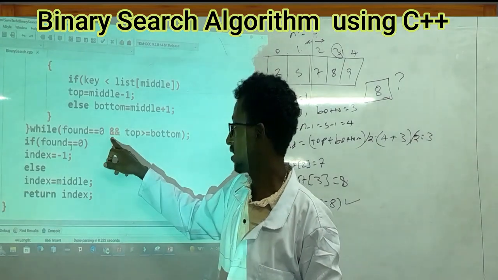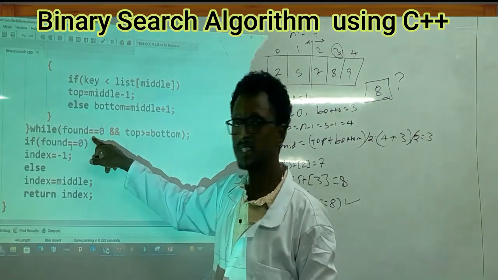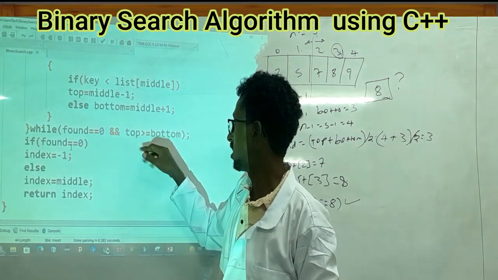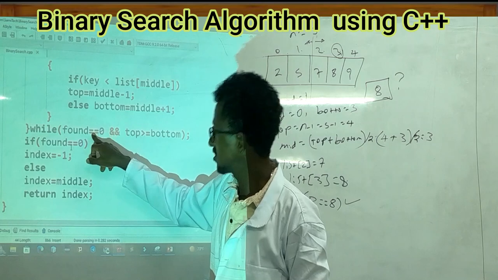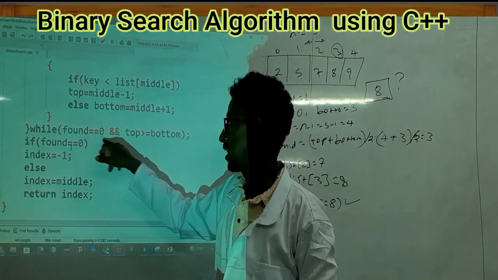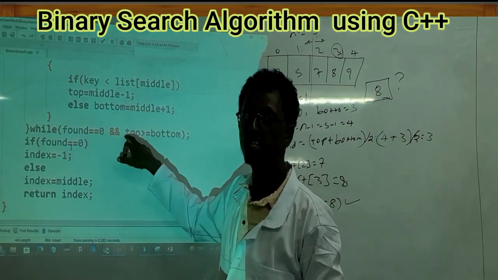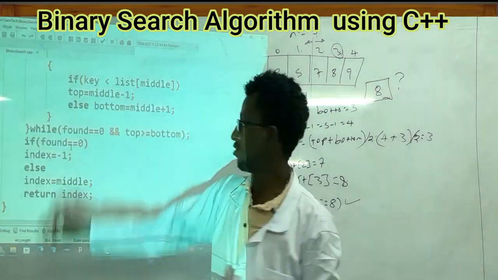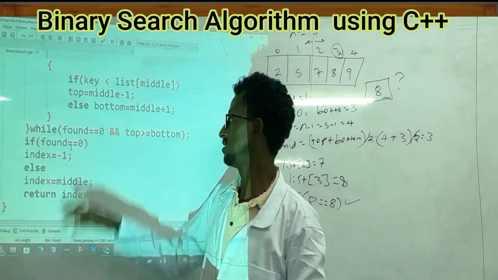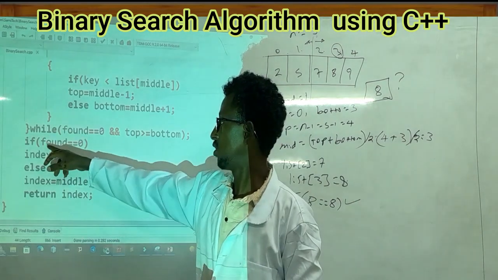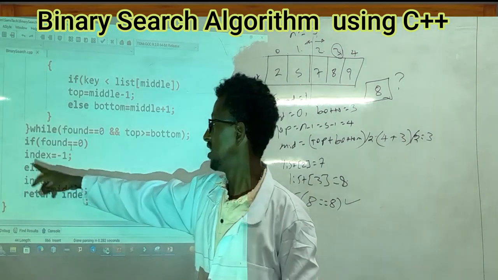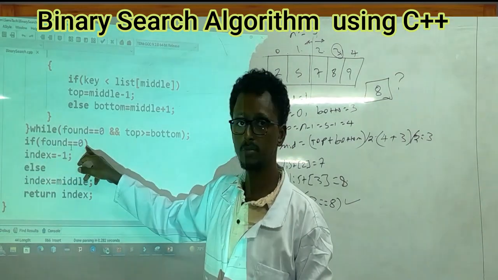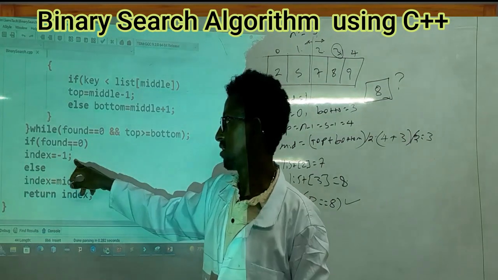In a logical AND operator, if the first statement is false, whatever the second condition is, the entire while condition is false. Therefore, the do loop is turned out and we go to the end.